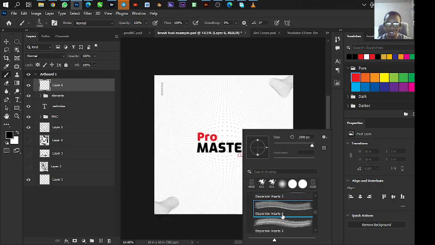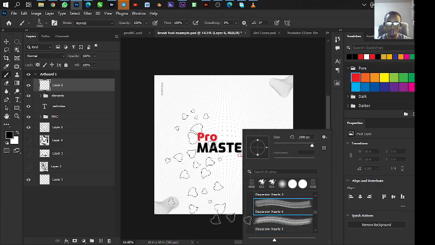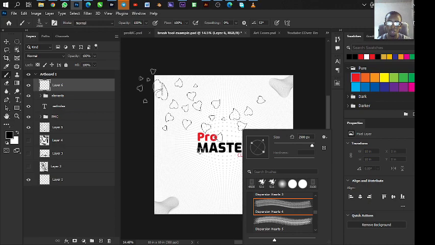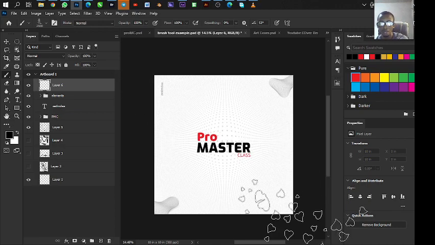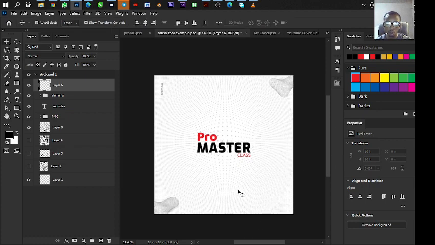For the sake of love, I love you guys, let's just have one of these added to the design so you see how it looks. Okay, I think I prefer this one. One thing again you should know is that brushes can be rotated. This can help us rotate the brush. I'm thinking that it should be somewhere around this place, so let me use my move tool.